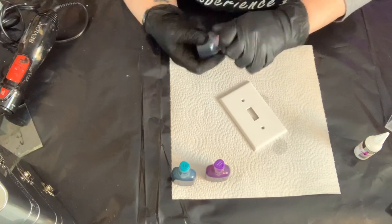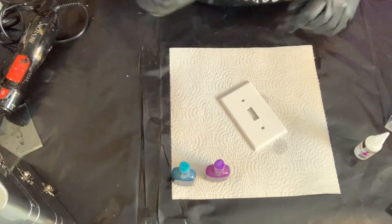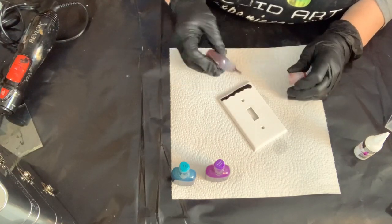So I'm gonna start. Like I said, I am not a pro at this. I'm not even probably decently good at it. But I enjoy it sometimes. So I like to play with it. We're just gonna start with some red.